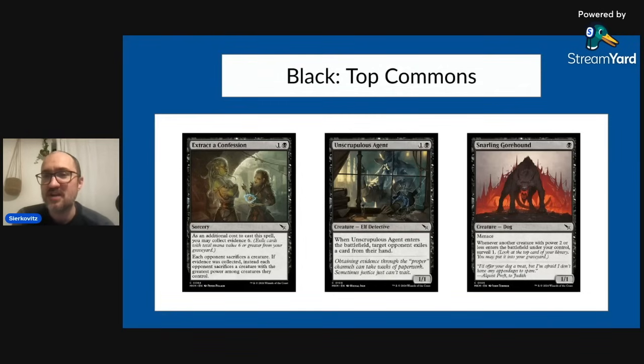And the third is Snarling Gorehound. I really do like that card. I think it can become a very powerful engine in some sort of combo decks. It's a 1-mana 1/1 with menace, so that will chip in for like 3 damage easily because there will never be time to block it due to its menace ability. And whenever another creature with power 2 or less enters the battlefield under your control, surveil 1. This one can also create a nice infinite combo, but you need to mill yourself into oblivion and have a Worldspine Wurm in your deck. So maybe let's not focus on that, but it's possible.